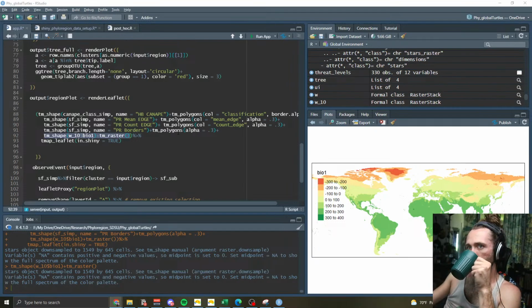So, I mean, I can add it. Raster not showing when passed to leaflet.